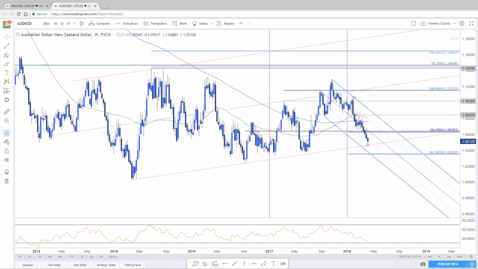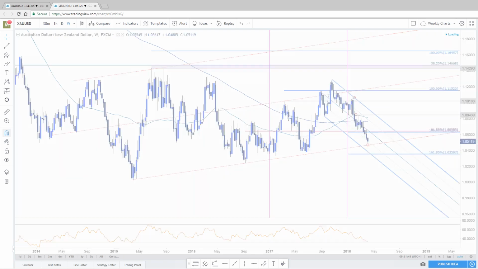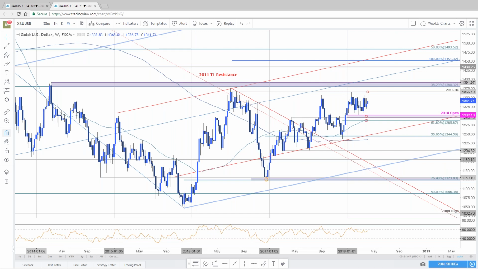Here are the weekly charts. And if you feel frustration in my voice, it's warranted because I've been waiting for gold to make a move since the start of the year. The pullback and reversal off of the 2018 open at 1302, I thought was brilliant. I thought this was the most amazing reversal off a yearly open I'd seen in years, and I was looking for this thing to rip higher. It's been a slow grind. This was our chance, and that's utter failure at this point, right?